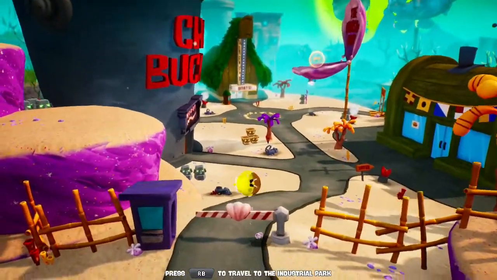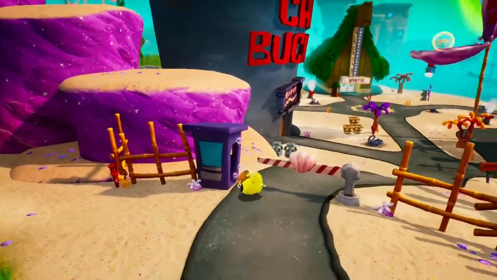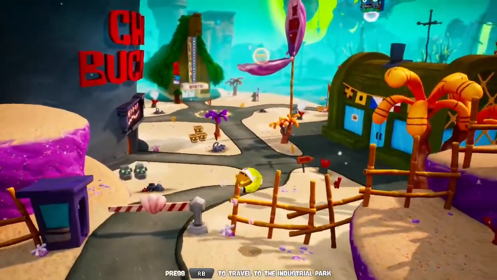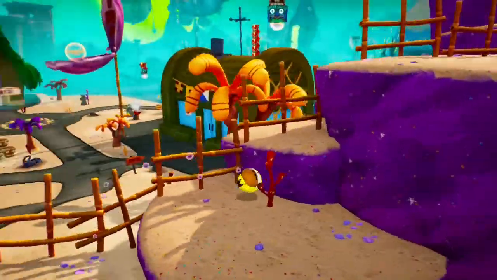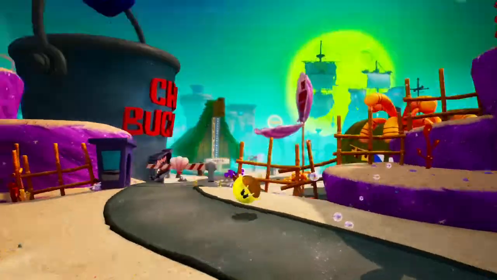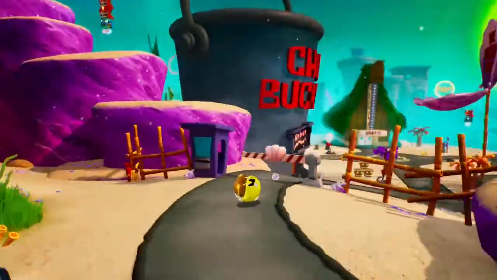Industrial Park. I'm kind of disappointed you don't get to actually see the Industrial Park anywhere in the game's world, besides when you're teleported to it, so that makes sense. But here in the Industrial Park, you're just there all of a sudden. You can't see it from Bikini Bottom or anything.